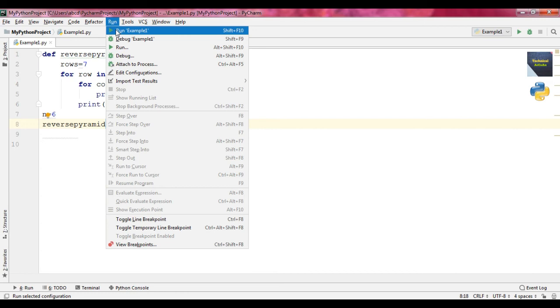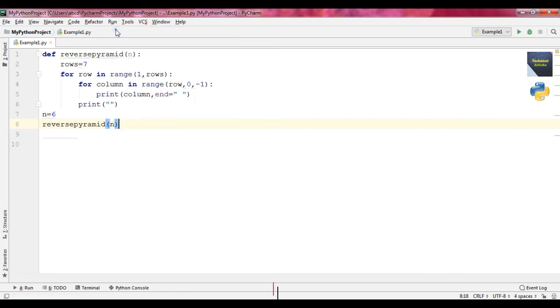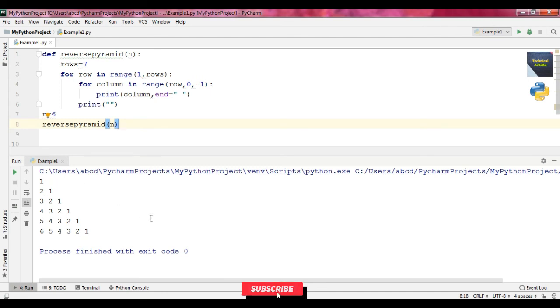If you press this option run example1, just see within the console, the reverse pyramid of numbers I described is printed. In the first row there is a single 1, second row 2 1, third row 3 2 1, fourth row 4 3 2 1, fifth row 5 4 3 2 1, and the last, sixth row 6 5 4 3 2 1. So in that way we can draw a reverse pyramid of numbers in Python code.